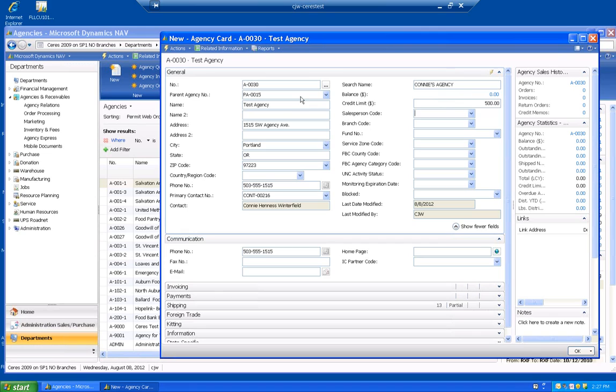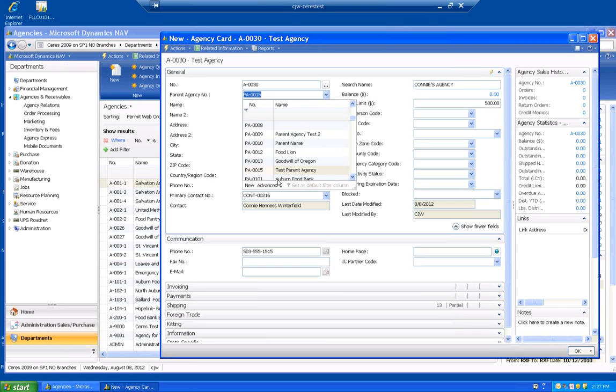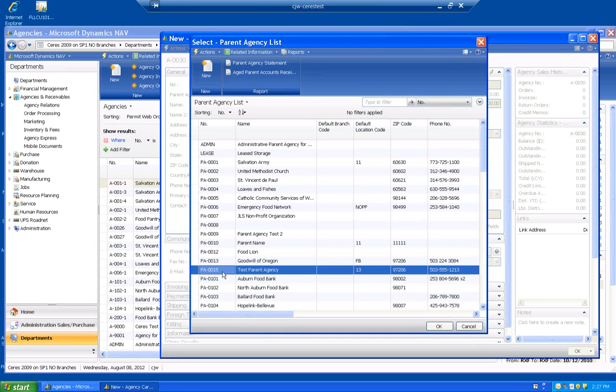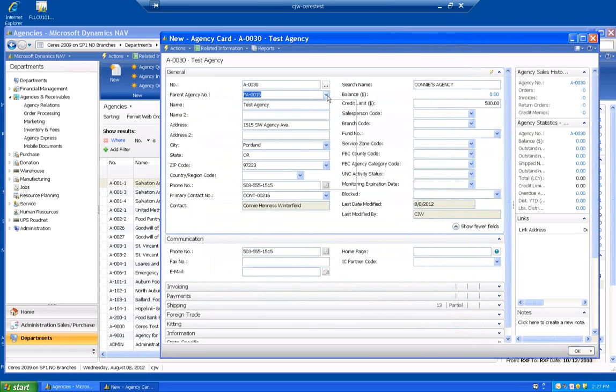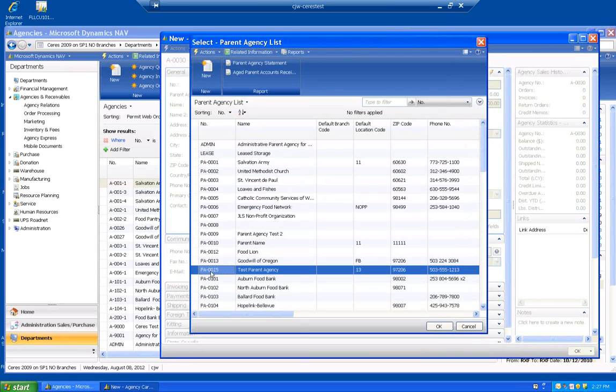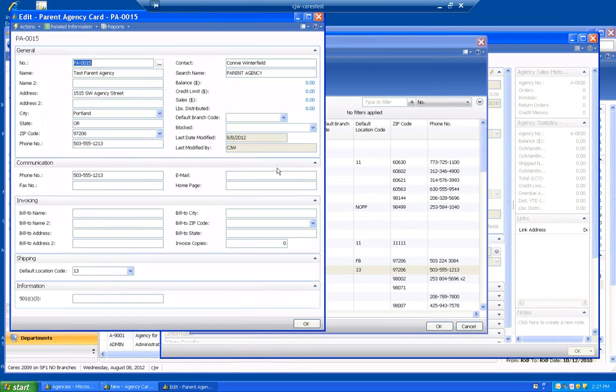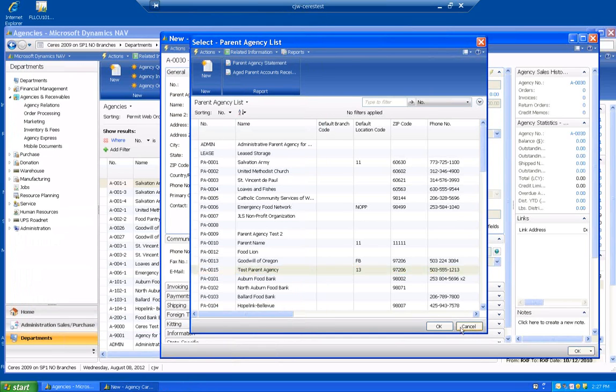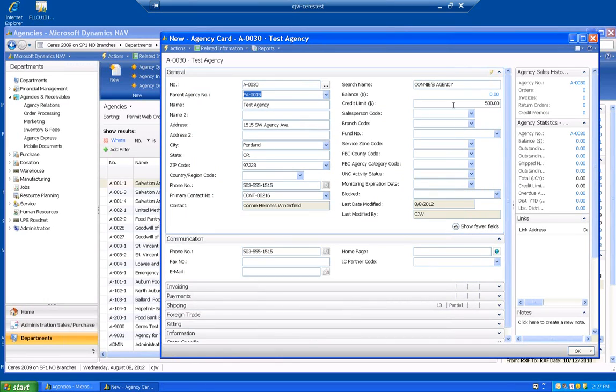When you look at the parent agency card, any agencies underneath it, their combined credit limits will show on the parent agency card. So if we go look at the parent agency right now, it would help if I selected that correctly. You'll notice that it hasn't been updated yet because I haven't saved the value yet on my new agency. So I'll show you that in just one moment. But if you have more than one agency underneath the parent agency, then their credit limits will all combine on the parent agency card as well as their balances.